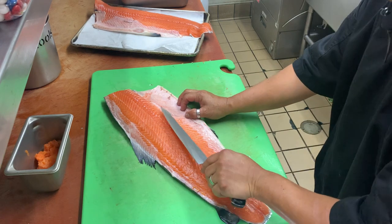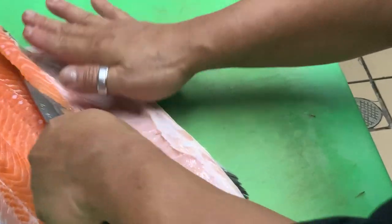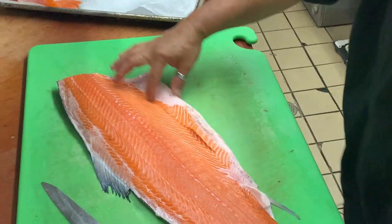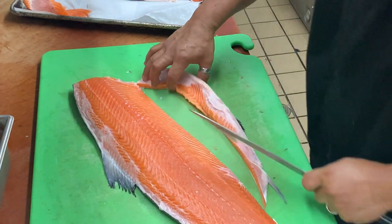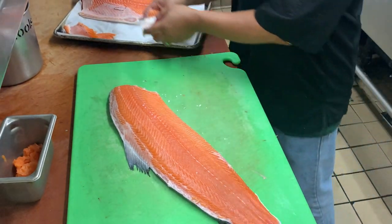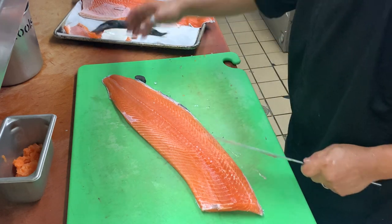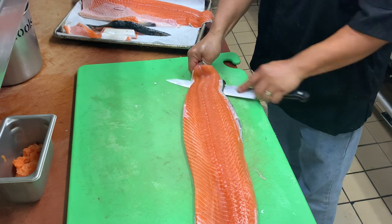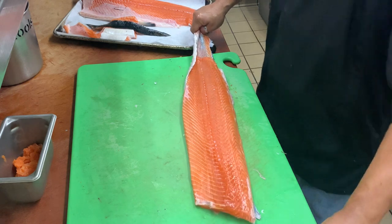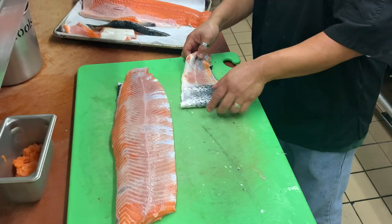With the knife at the opposite angle, you crack the bones. Right here we can cut the salmon bone — now we've got the belly, which is perfect for pan sear, so we can cut it into portions and place it on the side. We'll do some trimmings and take off the skin — another 45-degree angle. I'm holding the end of the tail and just slide the knife in. Look at that — perfectly filleted off the skin with no meat attached.